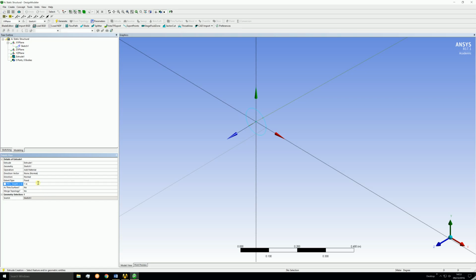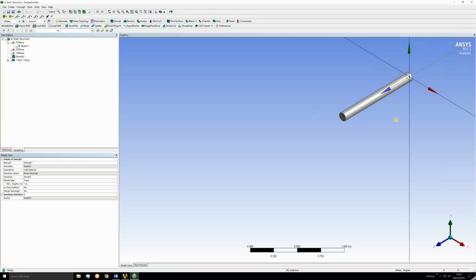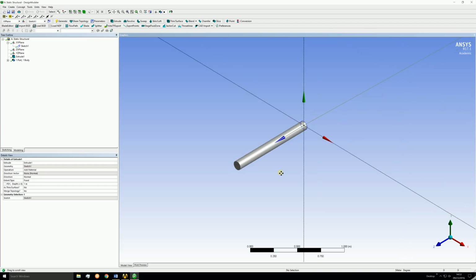Once the extrusion is ready to be made, the extrude feature we are working on gets highlighted with a lightning bolt. This means it's ready to be generated. Select it, then press F5 to generate, or click the Generate button. I'll zoom out so we can get a better view, and I'll pan over. So once that's done, we have our bar, and now we're done with the geometry.